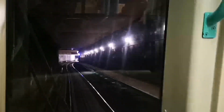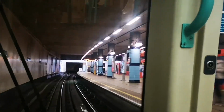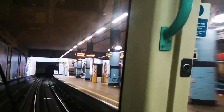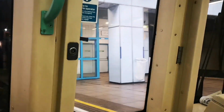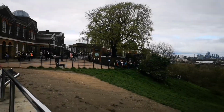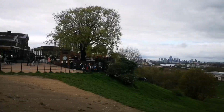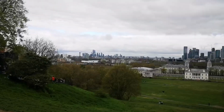And the city that I was talking about has really nice buildings as well. And if you've seen that bullet-like building, that's from Canary Wharf as well. So these are just passing by train stations. And then we reached Greenwich, and once you're there, this is the observatory where the meridian timeline is.